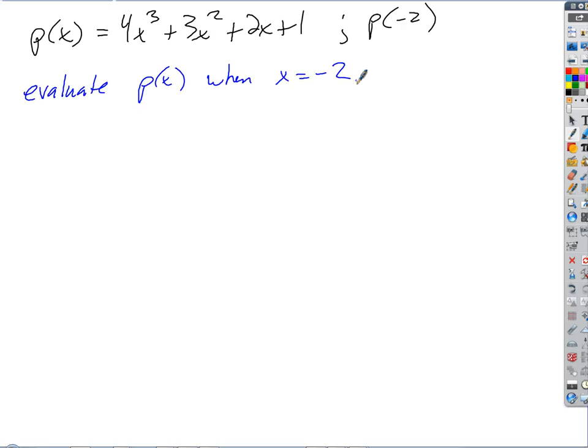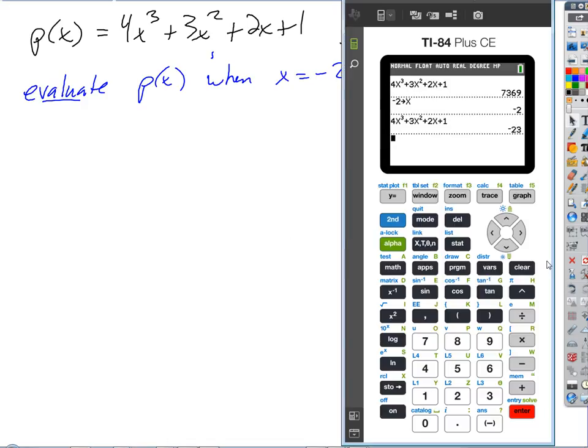Plug it in, yeah. Value means number in math, and so whenever you see the word evaluate, you always know you're going to be plugging a number in to find another number, right? So we're going to plug in -2 into this function to see what the value of the function is when x is -2. Okay, I want to show you one way to do this using a graphing calculator that's really slick, and it makes this process really easy, is like this.